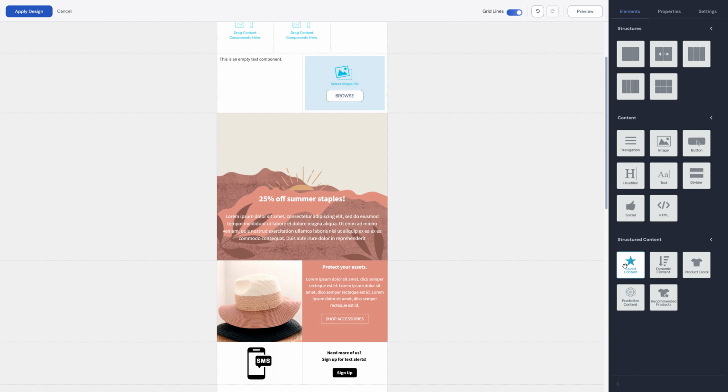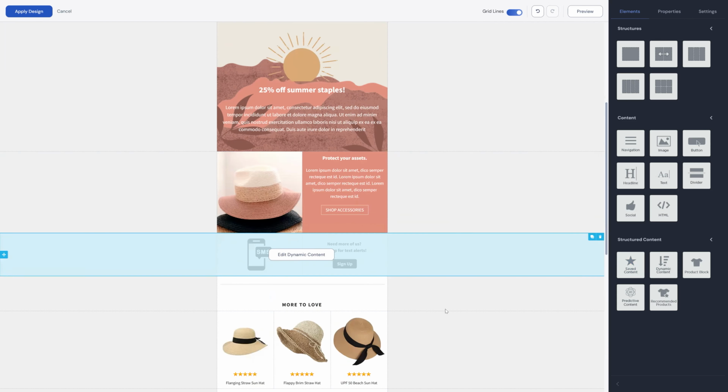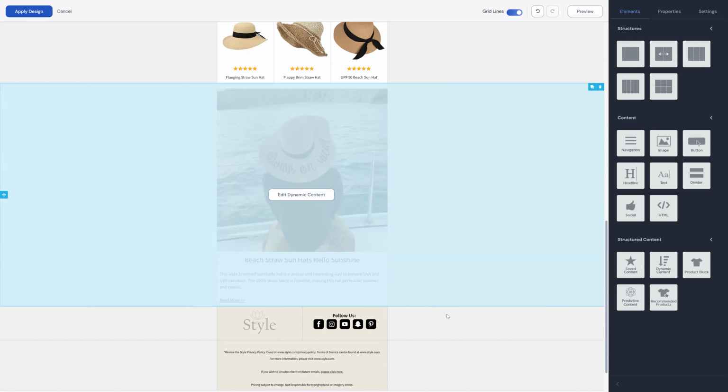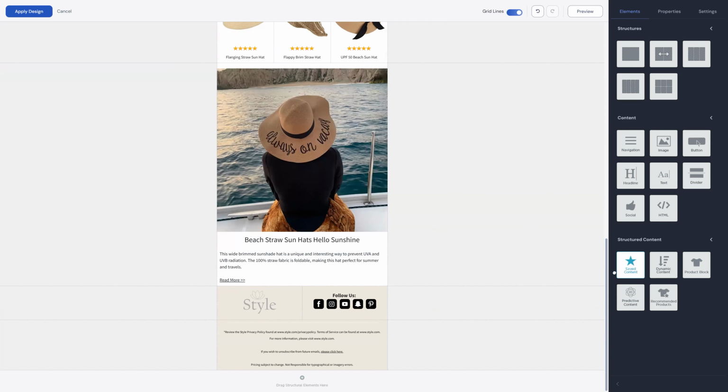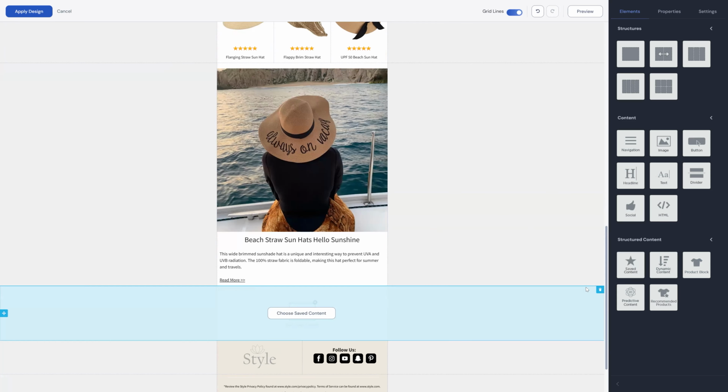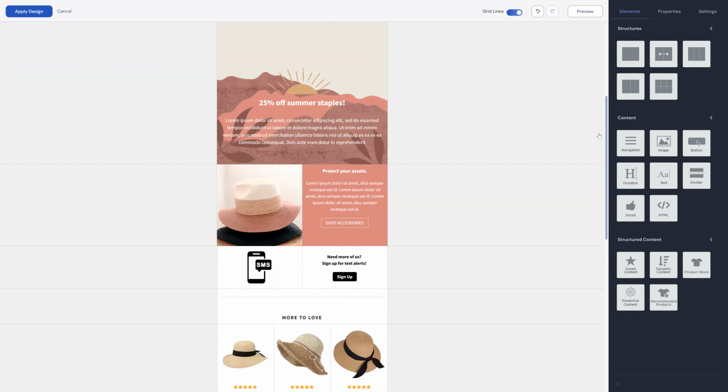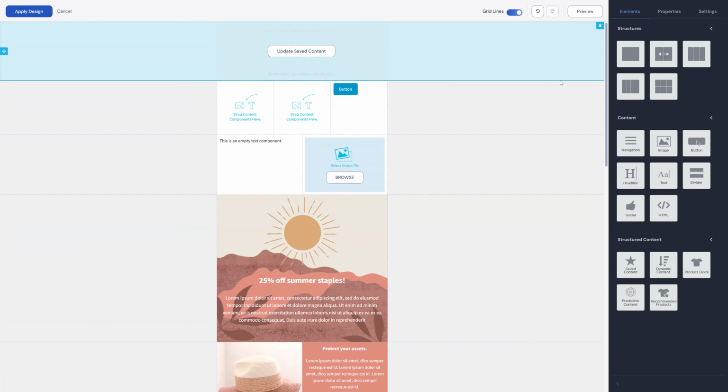So this is how you will be able to add your footer and your header into the message to just reuse content, and then you only have that one place that you need to adjust. There are other sections here in structured content that are going to be super useful and helpful, and we will go over these in future sessions as well. But if you have questions on dynamic content or product blocks or anything like that, you can reach out to your account manager and they can help you.